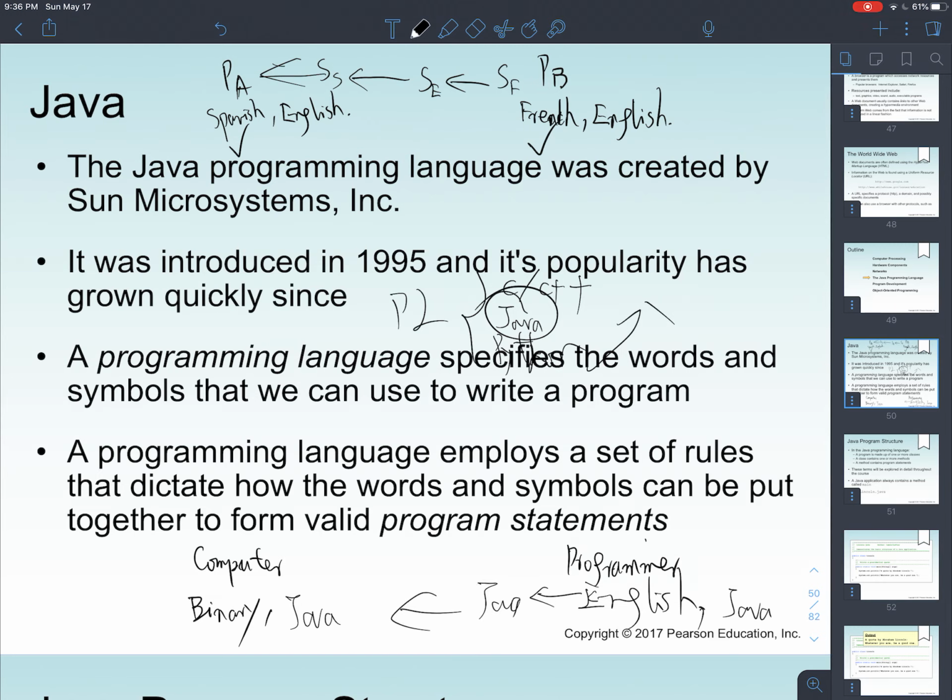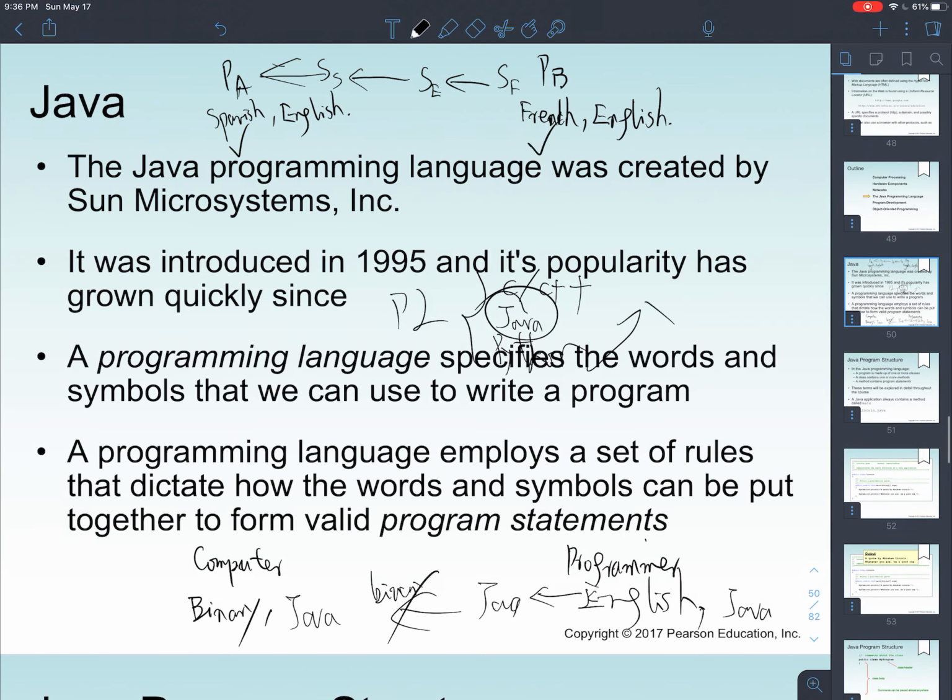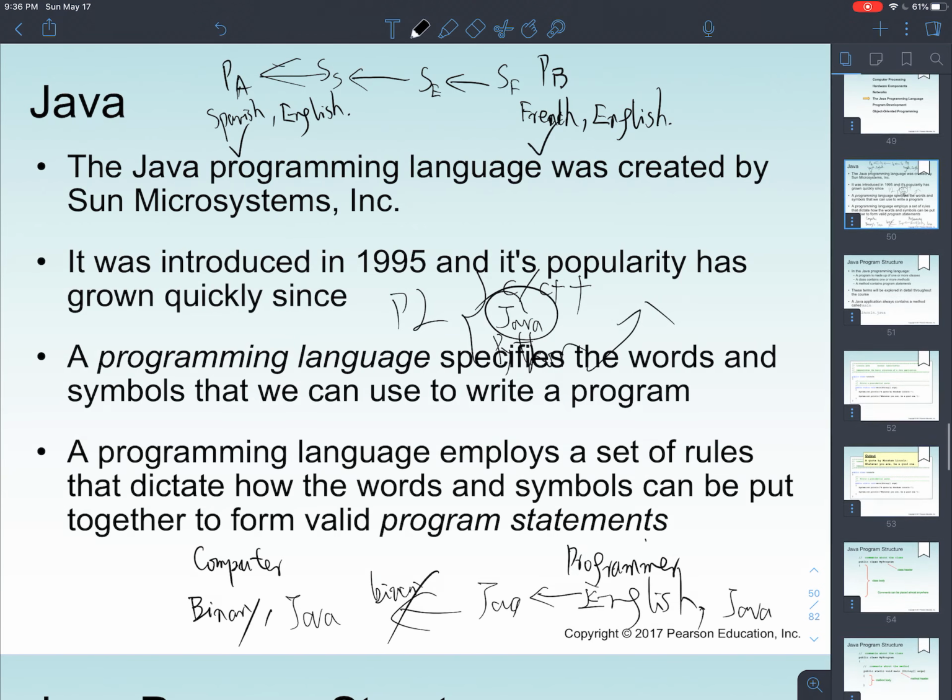The computer reads our program written in Java, is able to understand it, translates it back to binary format, and then executes it. I hope this example lets you understand what a programming language is. Basically Java is just one type of programming language.